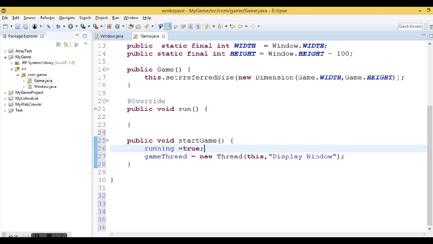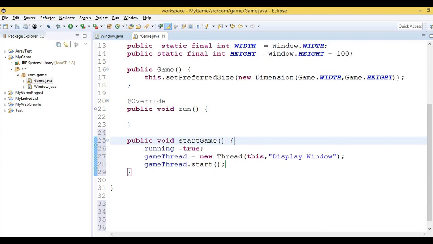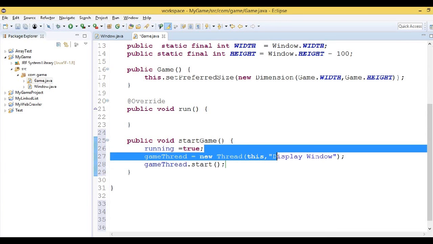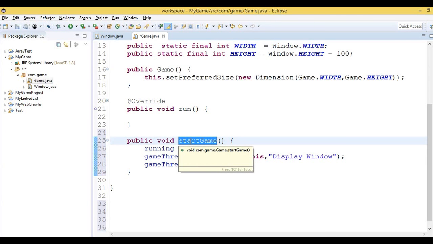So new Thread, and since this is a Runnable interface, we can give it this, and we can give it a thread name, Display Window. We can now create a variable, a field, at the top.